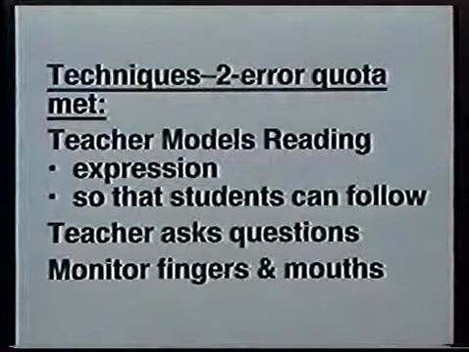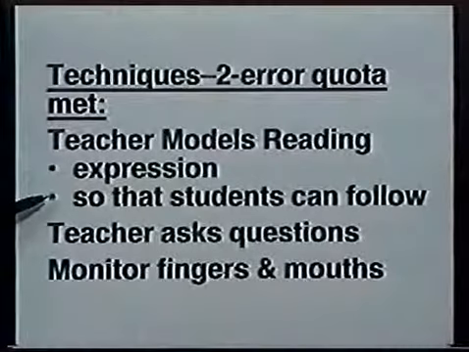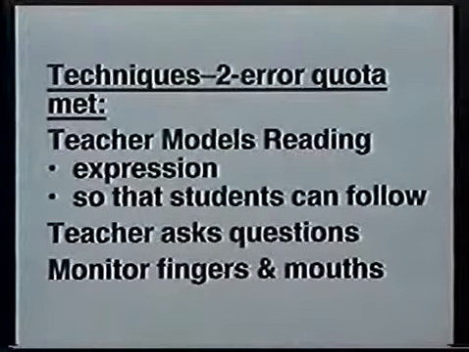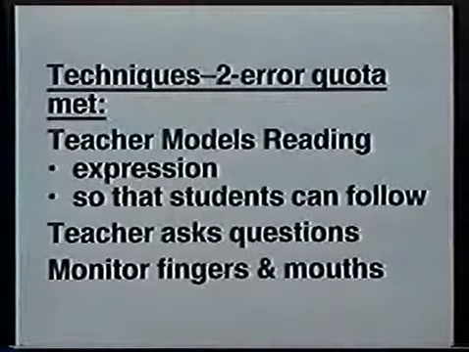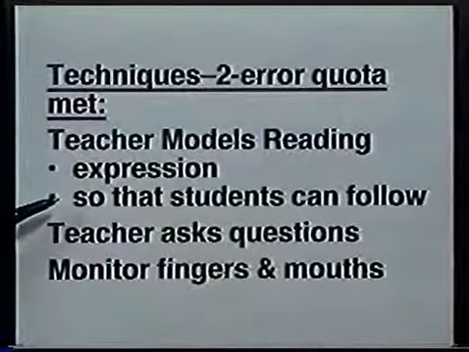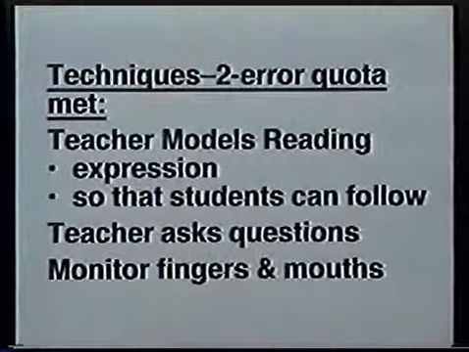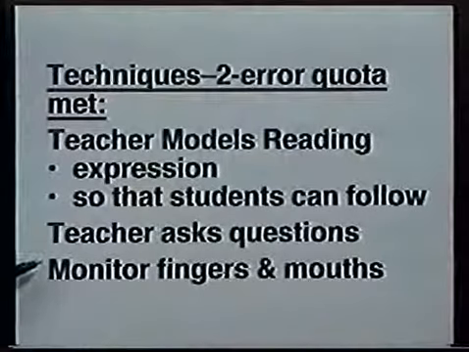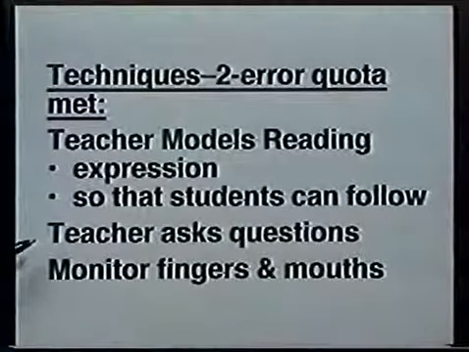As you model reading down to the 2-error mark, direct students to point to the words as you read. A common teaching mistake is reading this passage too fast. If you read rapidly, students may not be able to touch under the words as you are reading and may stop trying to pay attention. Instead, try to read with exaggerated expression and at a rate which allows students to follow along with their fingers. This provides a model that children can try to imitate. You must occasionally look up from your book to monitor to see if the children are actually pointing to words, and also ask the comprehension questions indicated in your script by the circled letters and the dots.